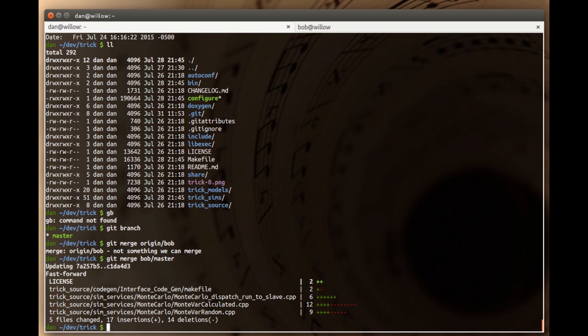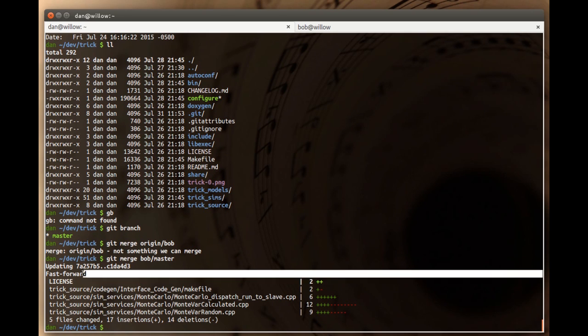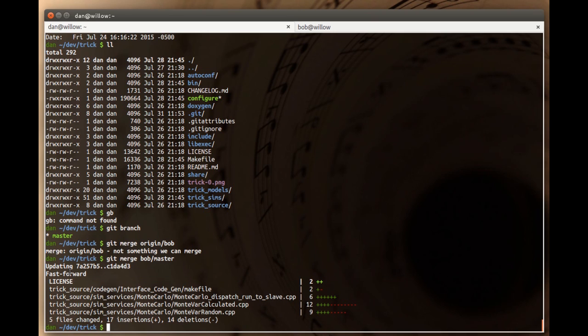Okay, here we go. What happened was a fast forward merge, and I can talk more about this in different videos, but basically what that means is it brought in commits that were in a single linear path.